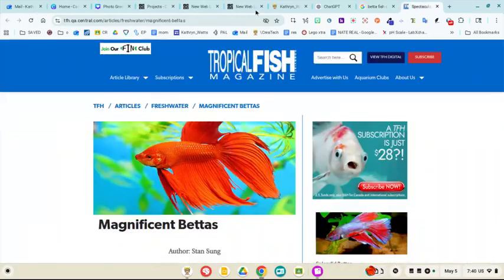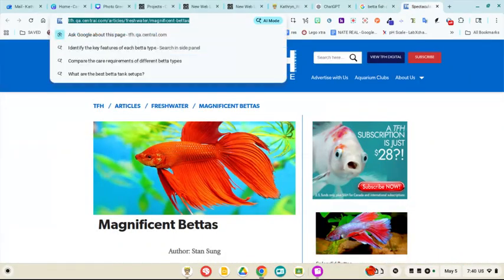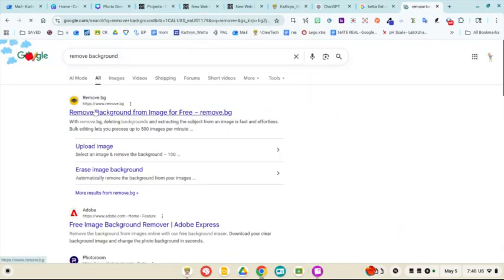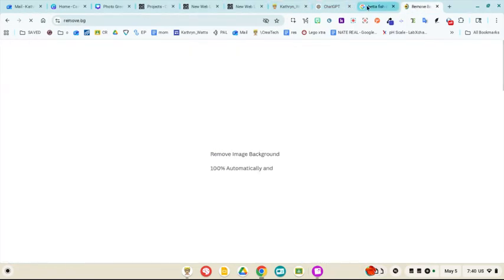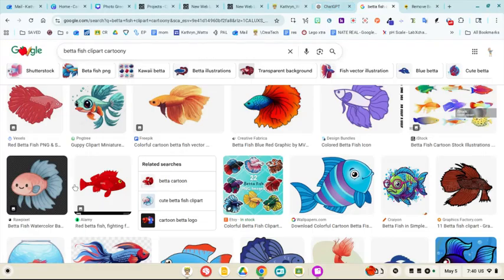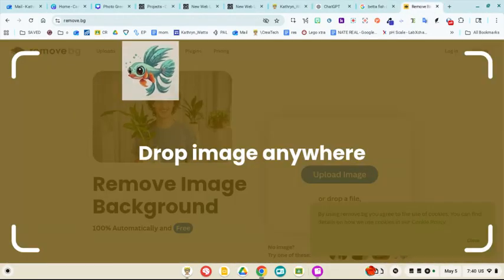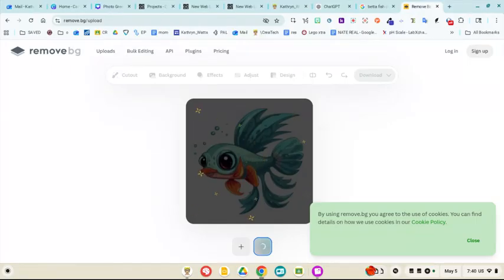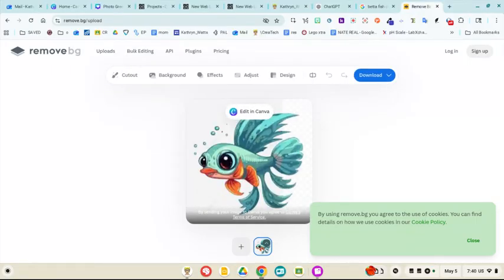Okay, so go to remove background. Take your picture. Where did, oh, there it is. We'll see what happens. We'll remove the background. Download the free version.